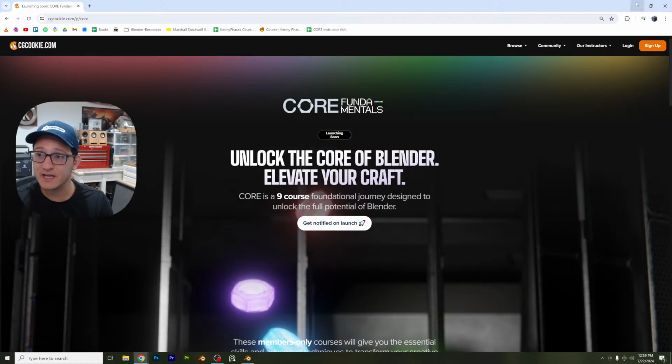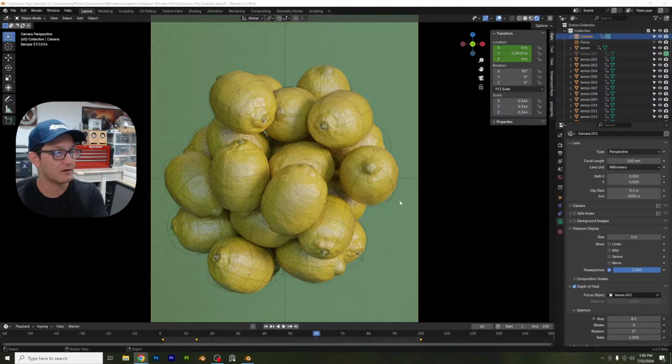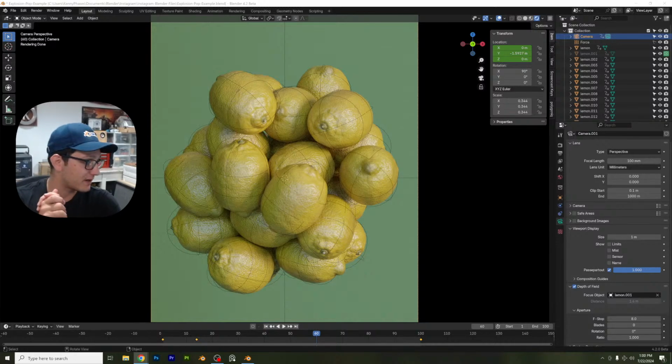So, yeah, that was kind of a quick little preview of how we go through some of the physics stuff, and everything that I covered right here, I also cover in the physics course that I'm working on for the core fundamentals. So you're gonna get a lot of this and so much more. I'll just quickly outline for you guys some of the things that I do cover because I know a lot of you guys are gonna be pretty curious. First of all, we go over rigid body physics, which is all encompassing, right? We go over the dynamics of everything. We go over fixed constraints. We go over different rigging with rigid body motors, the springs, the pistons, sliders, hinges, you name it, we go over it.